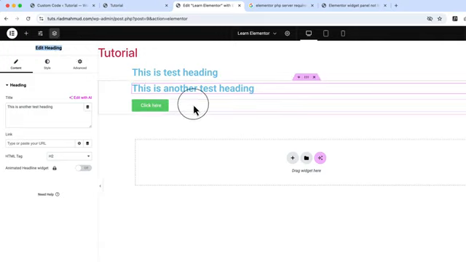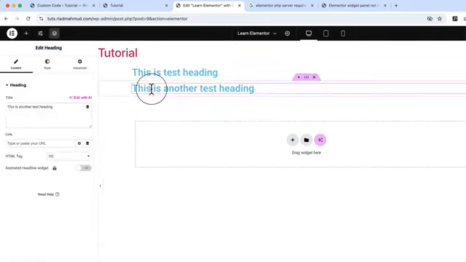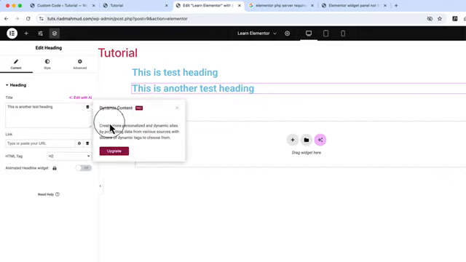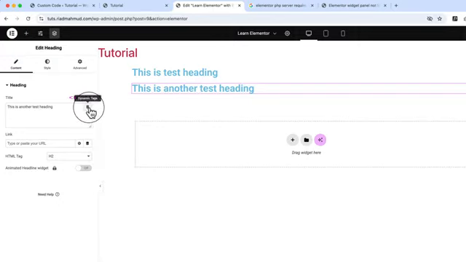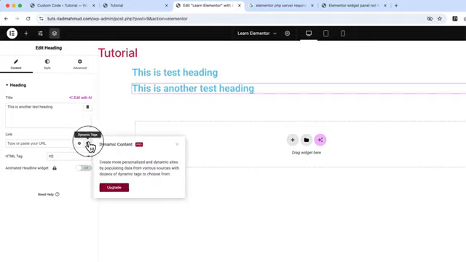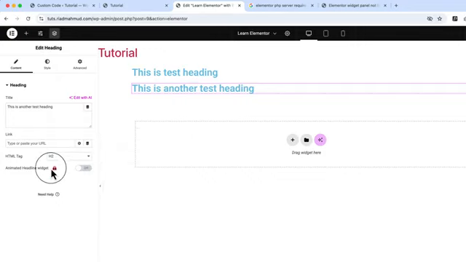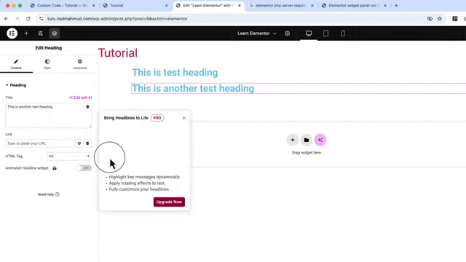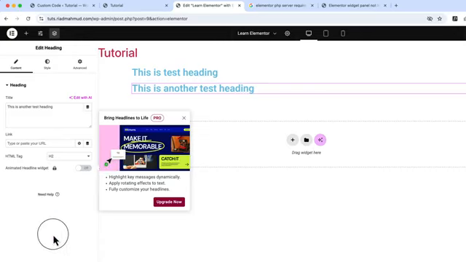Now the goal here is to explore the heading right now. Now delete the button, and when I select the heading, there is a toggle option, which basically features the title, and there is a dynamic tag, which we are going to explore in the pro version when we are working with dynamic content inside Elementor. And also something called a storage box icon. Whenever you see a storage box icon like this, make sure you understand that it's dynamic content, things like dynamic tags, and the animated heading widget, which is blocked because it's a pro version feature from Elementor itself.